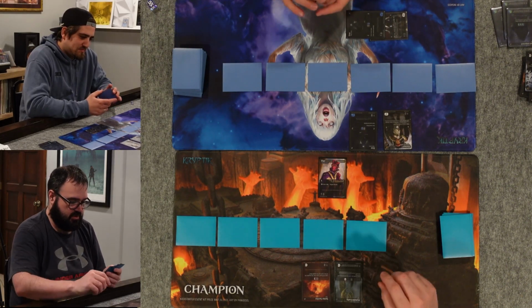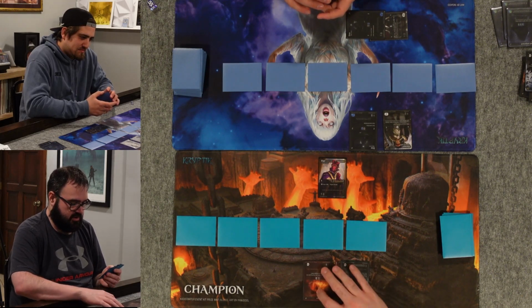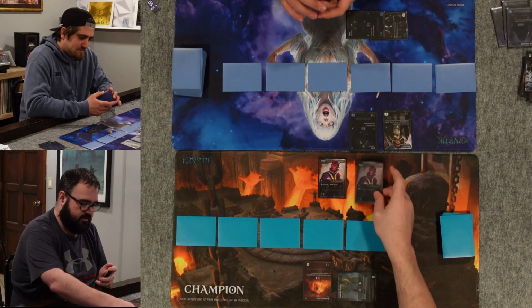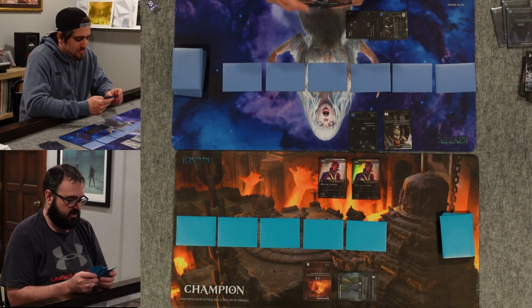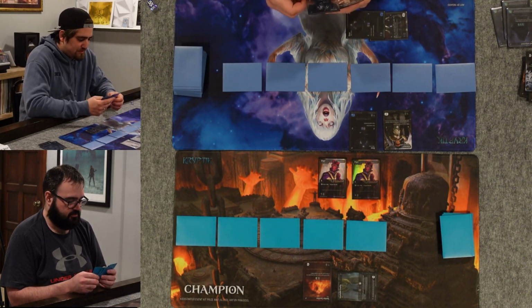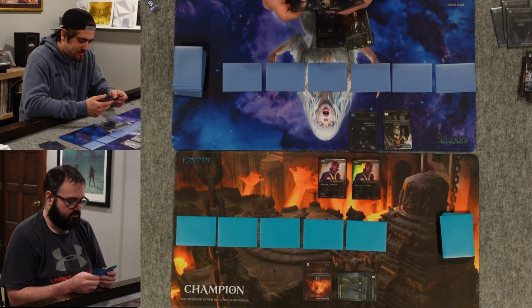I will tap one black for another Elagor, and I will pass my turn with two resources floating. Don't like to see that.